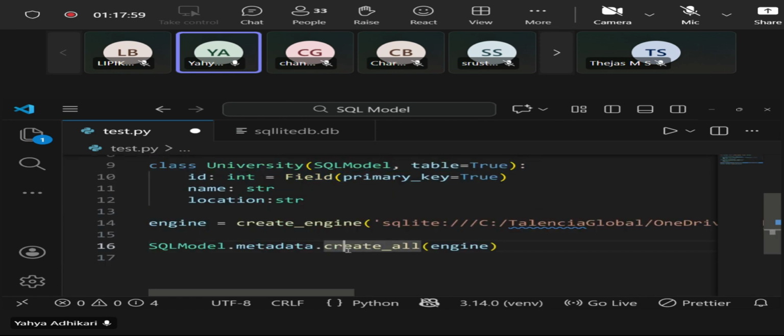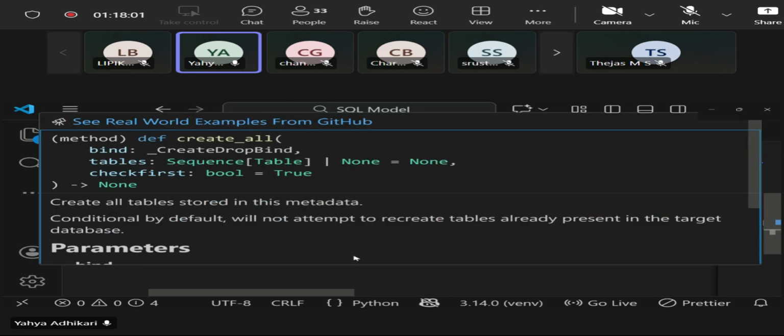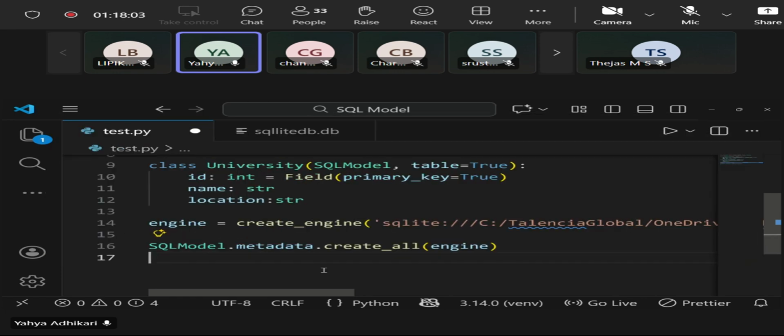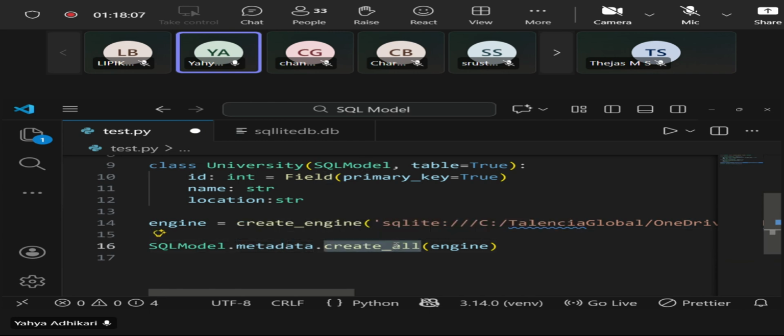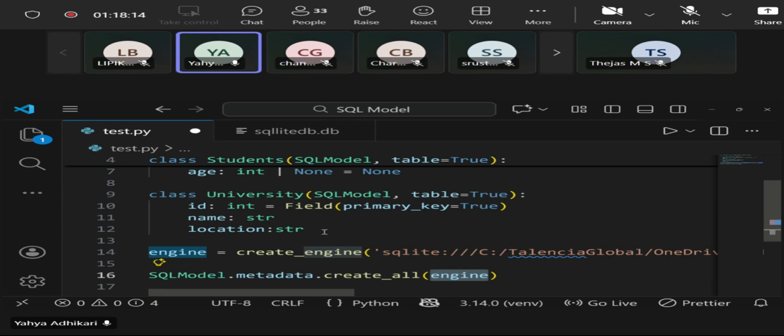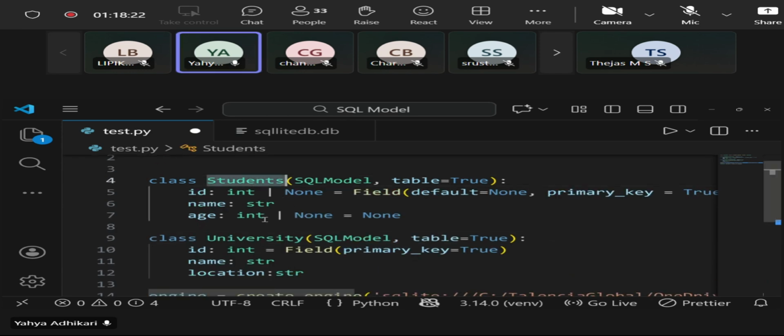Then when you call create_all, this metadata has a method called create_all. It takes the engine and uses it to create the database. It uses it to create all the tables registered in the metadata object. What are the tables? Students, university.